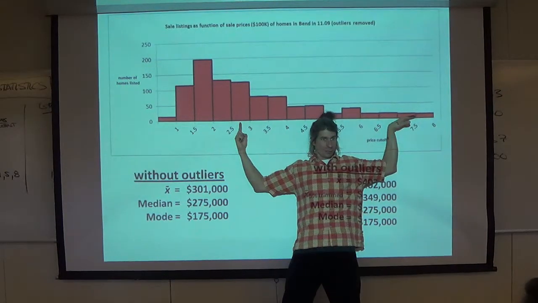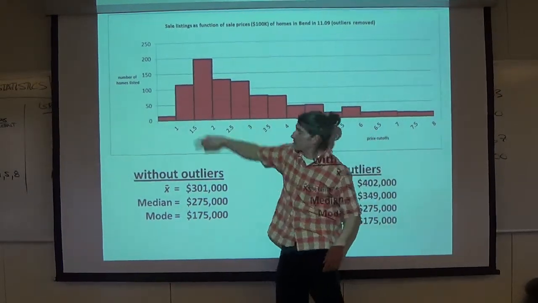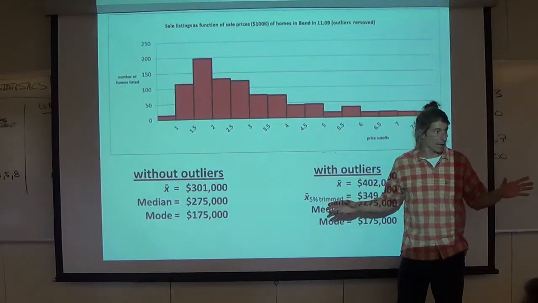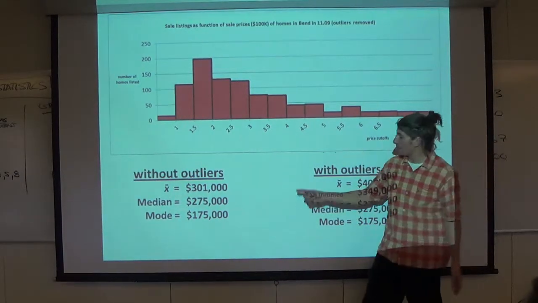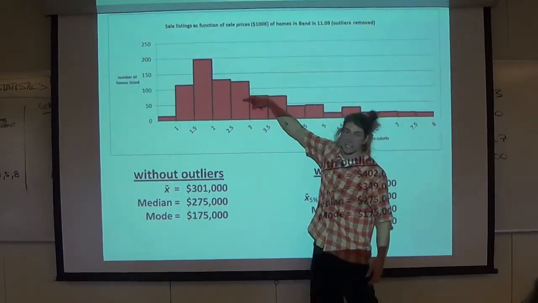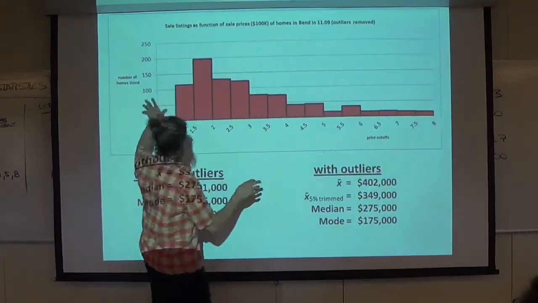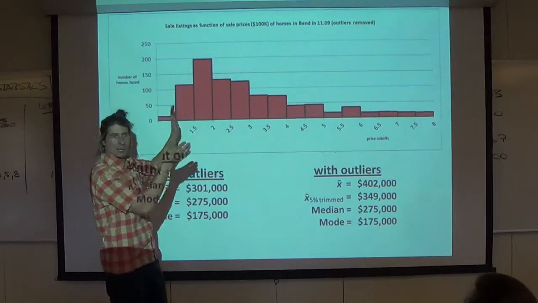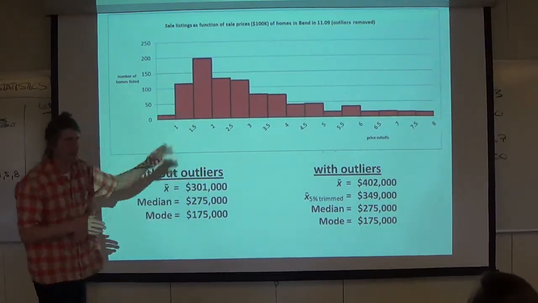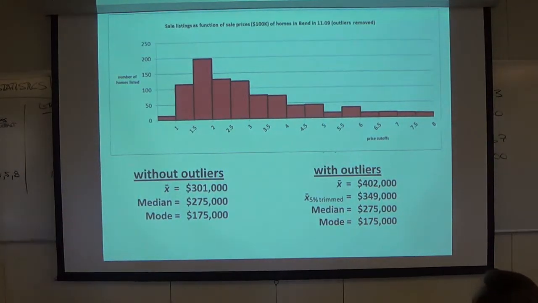Fair enough? The mode clearly is the height of that bar. Has to be. It's still the tallest bar. The median is at 275, which is this guy. Which means you go chop, chop, chop, chop, chop. You chop all these off, and that takes care of this and this bar. And chop, chop, chop. Okay? I'm not going to have you chop data sets like this. It gets too tedious.